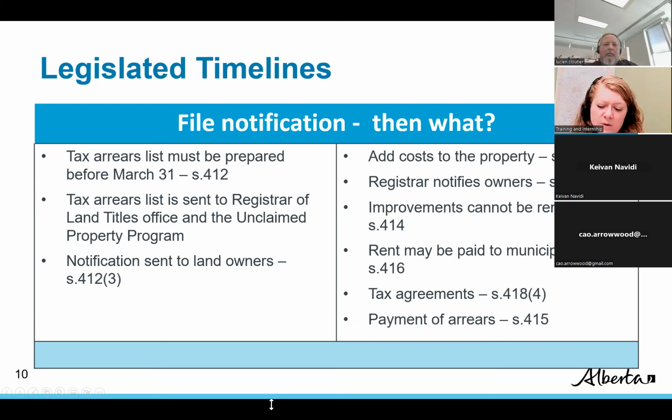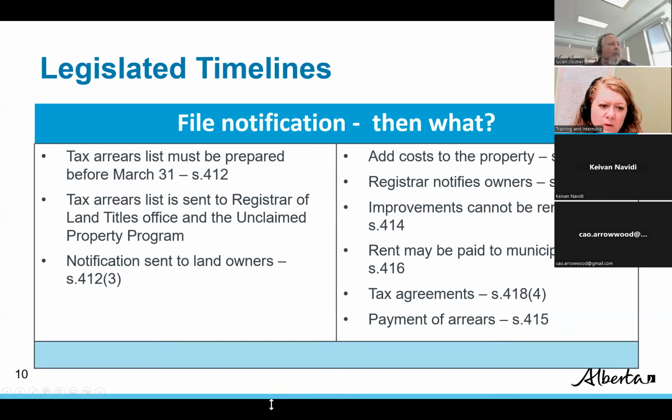According to section 412, the municipality is also required to send one copy of the list to the Ministry of Treasury, Board and Finance for the unclaimed property program. We sometimes hear that this step gets overlooked, but it's actually still a requirement. If you are interested in learning more about the program, you can read a little bit more about it in our tax recovery guide.